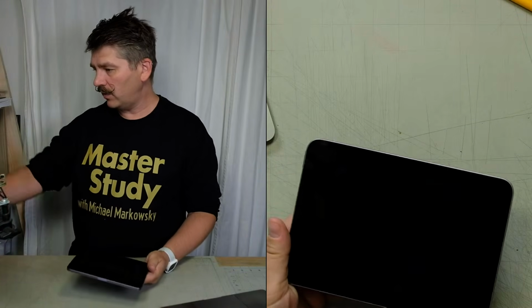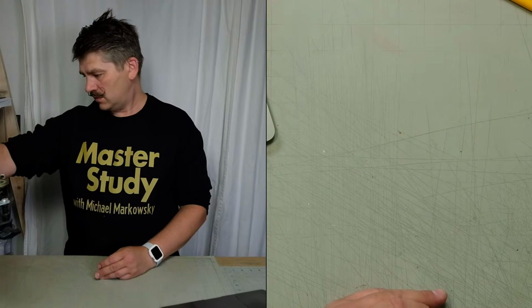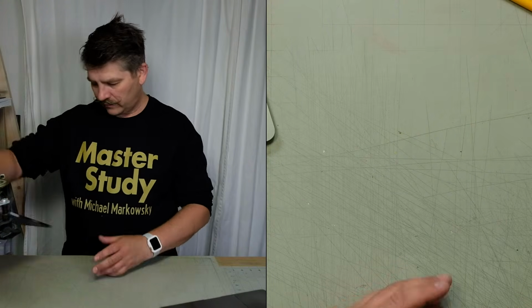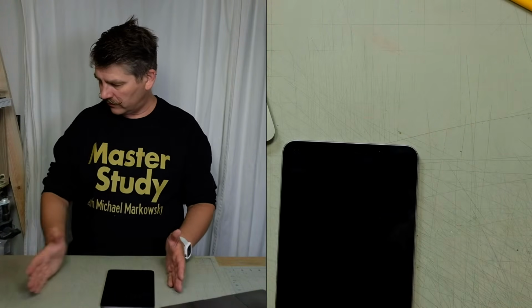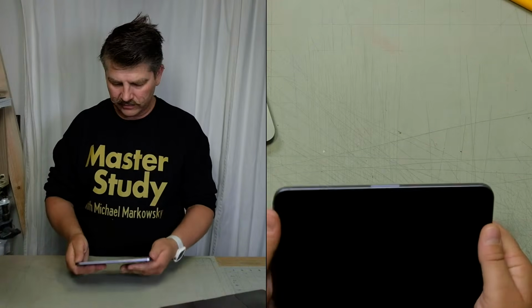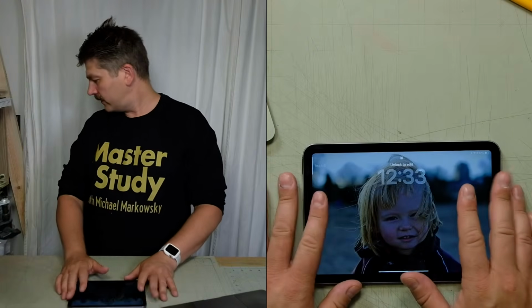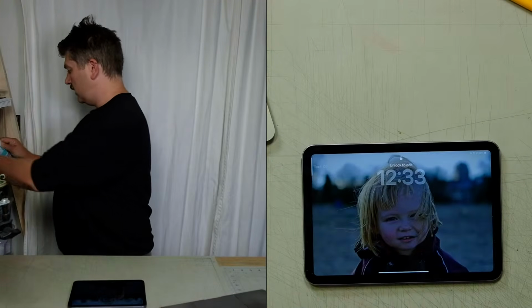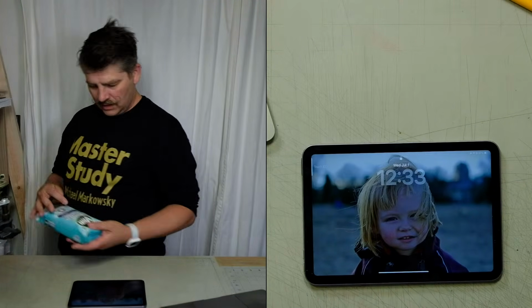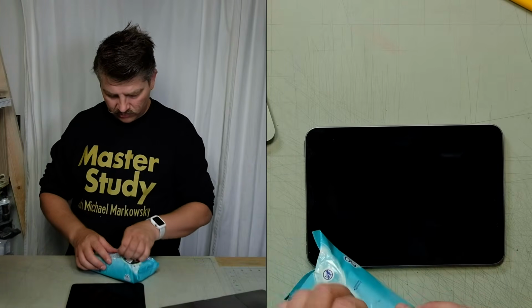I've got a full iPad Pro here, which is literally double the size. You could put two of these things side by side, but I just love the portability of this. In fact, I'm just going to give it a quick little clean because I want to draw on this and I want you to be able to watch what I'm drawing.